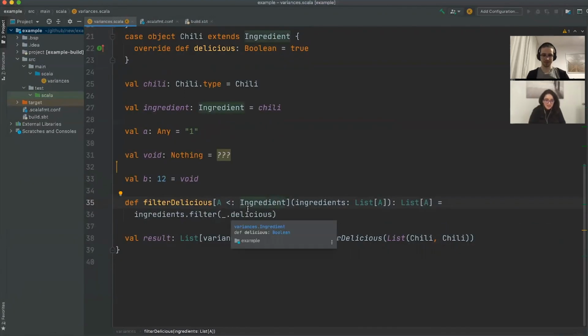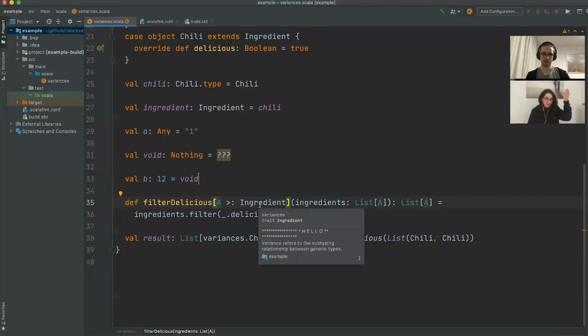In Scala, there is also lower type bound, but in this way, we cannot access the delicious anymore. And this means that A should be a super type of ingredient. It should be ingredient or anything that is a super type of ingredient. Right.